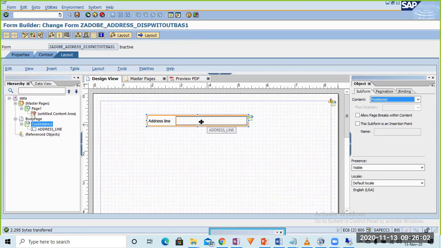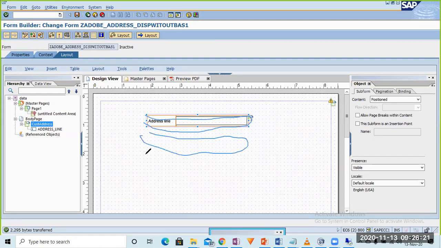Now inside this, multiple lines are coming, so the line should repeat, right? This particular line should repeat, so repetition should be there. Actually, this is what I'm trying to tell.